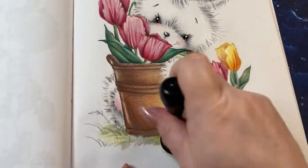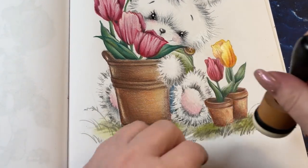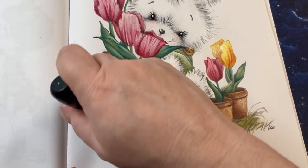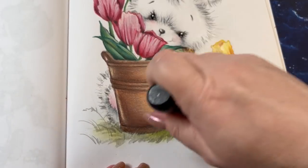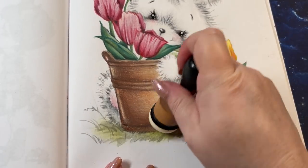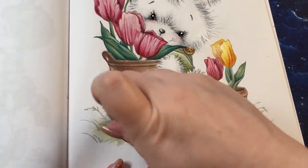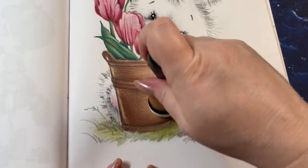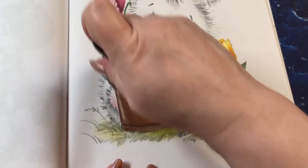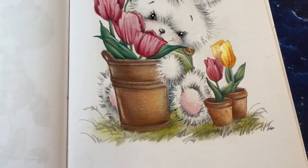Put it a little heavier in some spots. There we go. Get it on the pot, not in his fur. You can put this in the pots too, give it a little green, if it'll go in there. Okay, I have another green in here. Some blues.